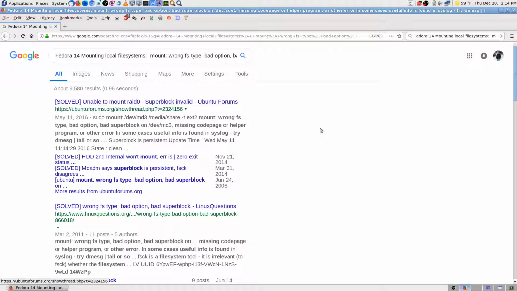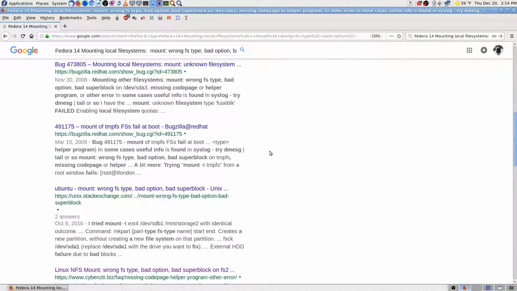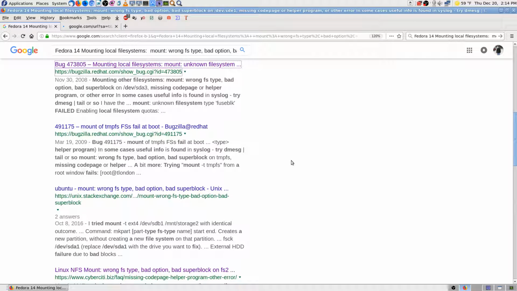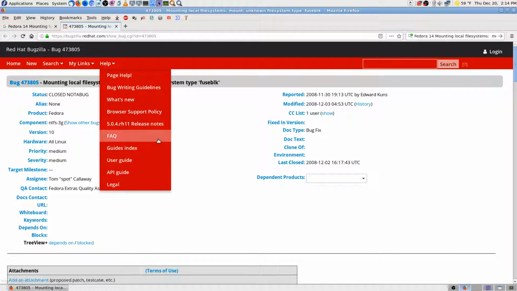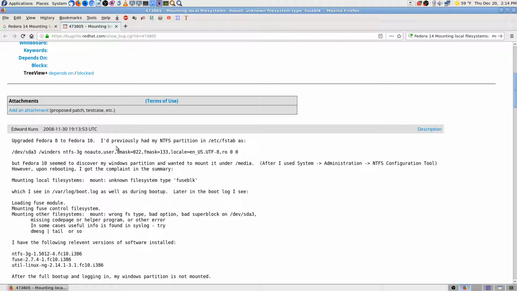That still says Ubuntu, and that's not going to be it. 2008. Looks like there was a bug. Is this? Yeah, Red Hat. Okay. Fedora 8. This is even before.